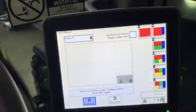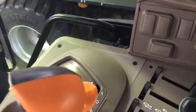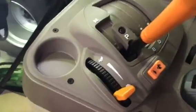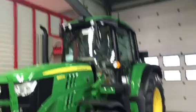So the settings for the first time. New set of mirrors. That's for the air, for the brakes. It has 2 hours on it. Very nice machine. Very, very nice. Very nice machine.